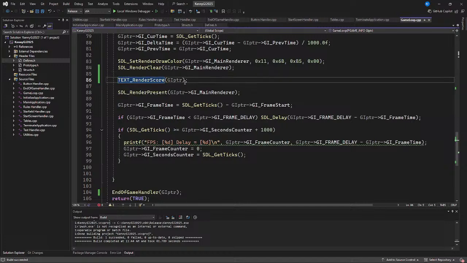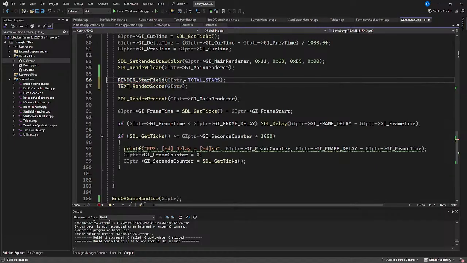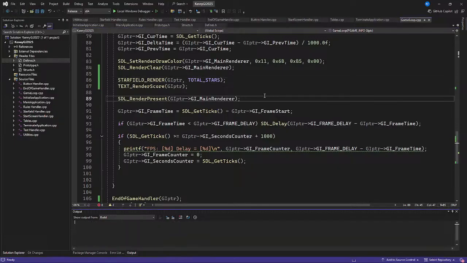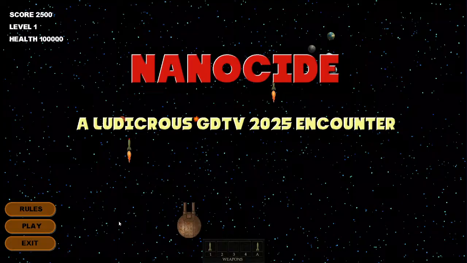This should be the first thing that's rendered. It's behind everything else. This ought to be interesting. Let's compile. Oh yeah, stars.